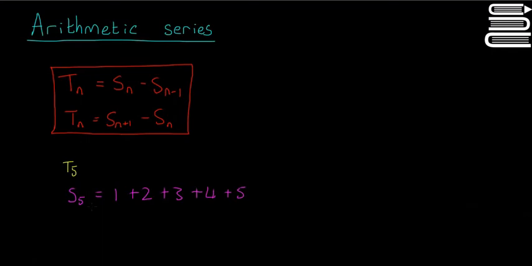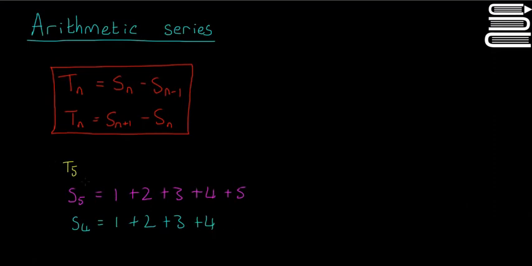I'm doing this as a basic example, but if they wanted us to find T of 100, we wouldn't be able to do this, it would be too hard. And then S of 4 is the next one. The reason I'm picking S of 4 is because we want T of n, so we want T of 5. So we need to know S of n, which is S of 5, and we also need S of n minus 1, the series of one number lower than 5, which is 4. Does that make sense? S of 4 is going to be 1 plus 2 plus 3 plus 4.